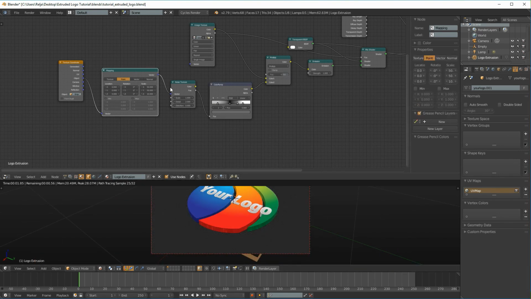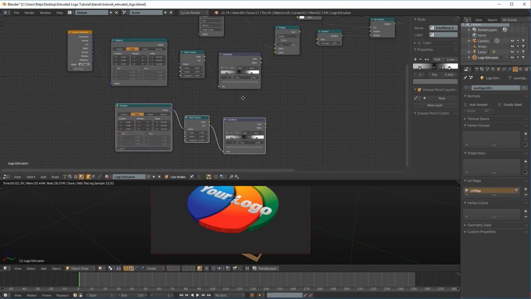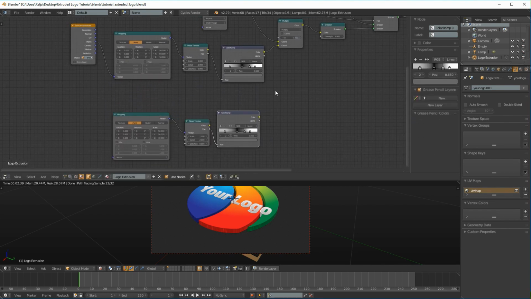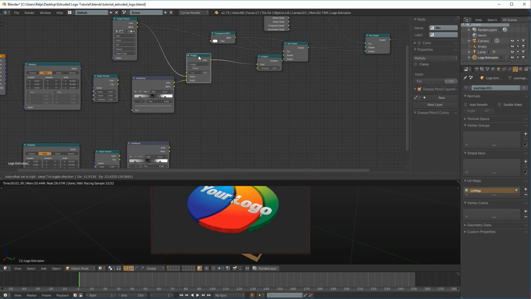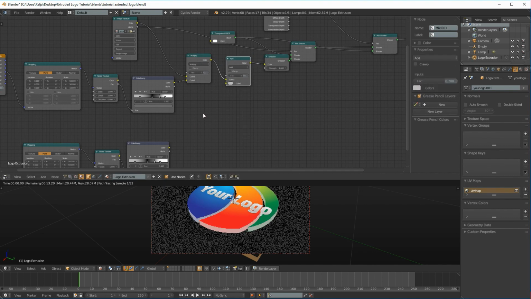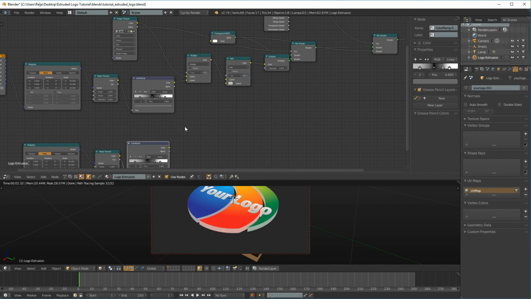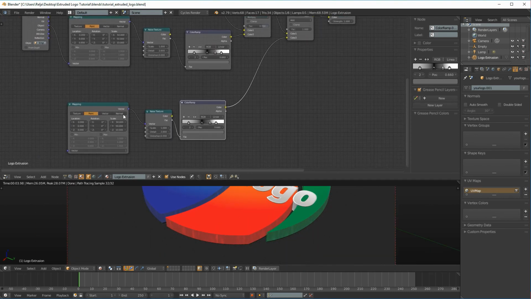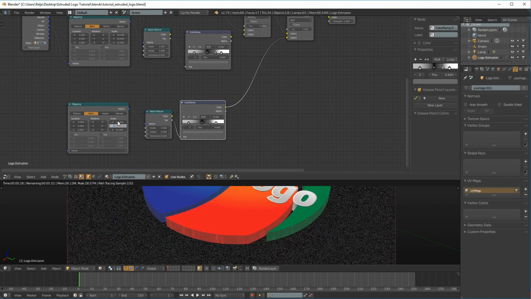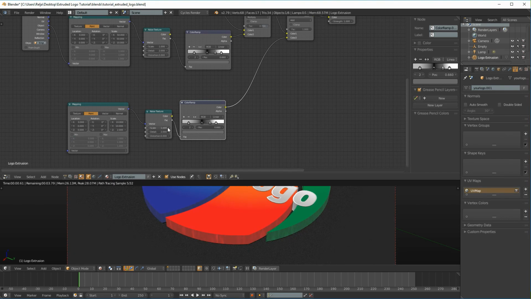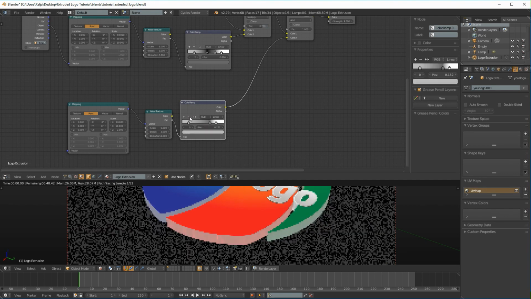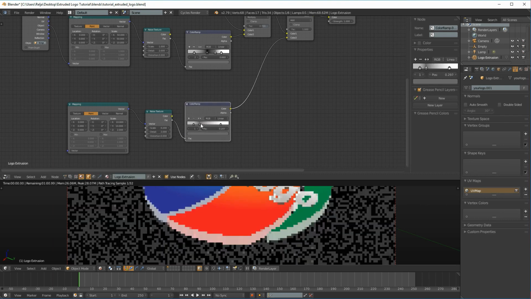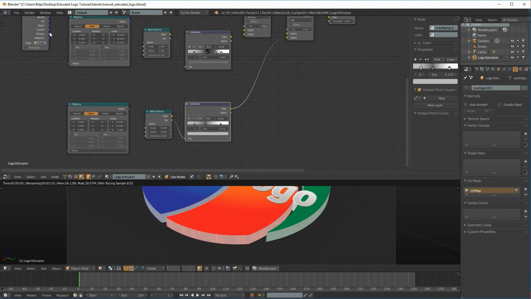Okay, and now I'm gonna copy this whole setup. This is gonna be our main reflections, like highlights on the edge. And I'm gonna add another mix node, but it's gonna be set to add. I'm gonna need to scale these differently, so it's different from our original noise pattern. This is gonna be much larger, and you can play with both scale and mapping as well. And I will make this a much simpler color ramp. It's just gonna be a simple black and white transition, very sharp.